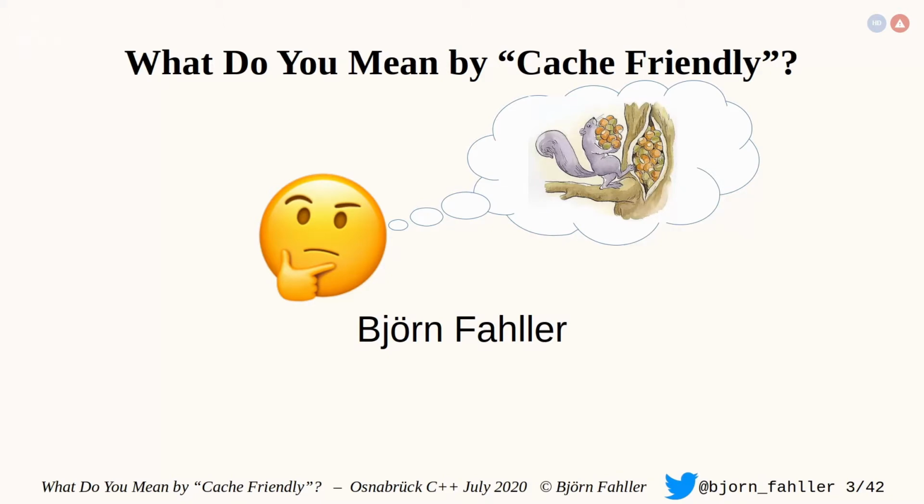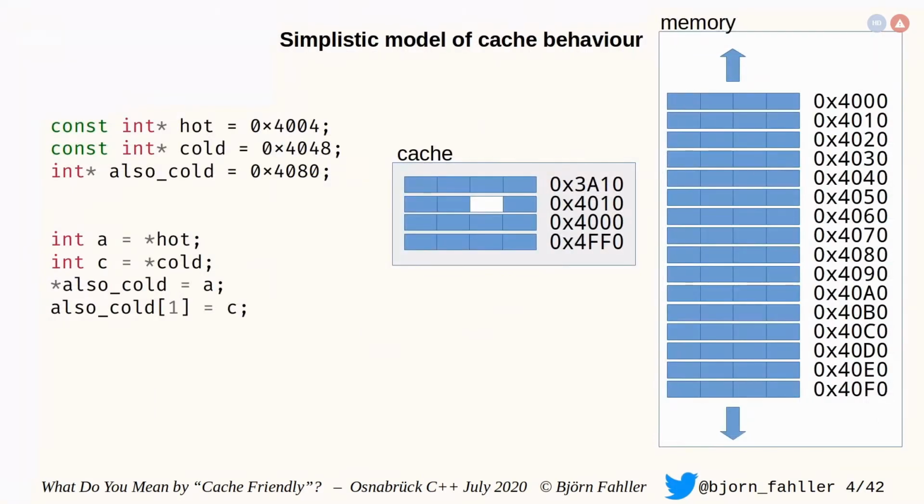So let's dive into this. I have a mental model of how a cache works, and it's extremely simplistic. The real world is a lot more complicated. But what you can see to the right is the main memory. It's big, very big, hopefully. In the middle, we have a cache. It has a few entries, and to the left we have source code. One thing you can see right away is that the cache and also the memory is oriented in large-ish chunks, all of them the same size.